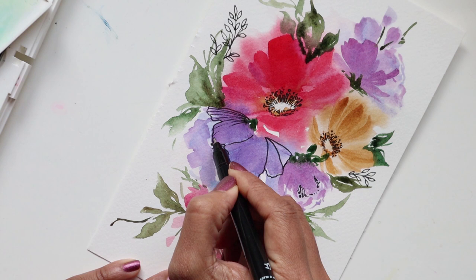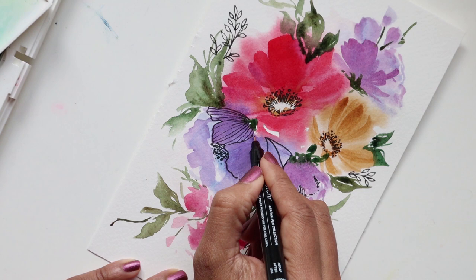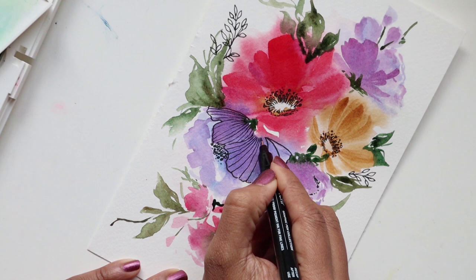And as you can see, my lines are not straight. They're kind of almost going around the petals, if that makes any sense, in a curvy shape to kind of make it seem like the petals are curved. An illusion.